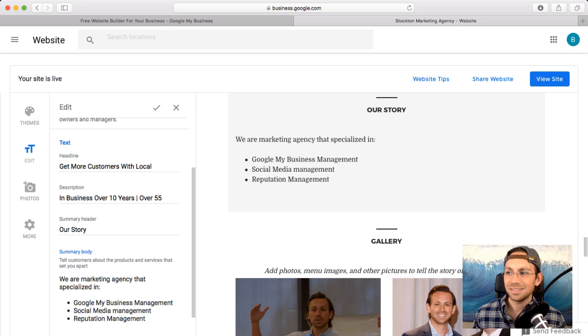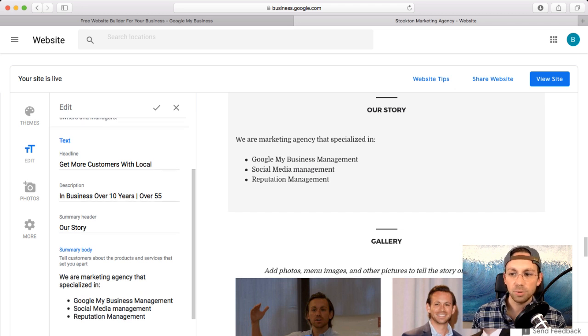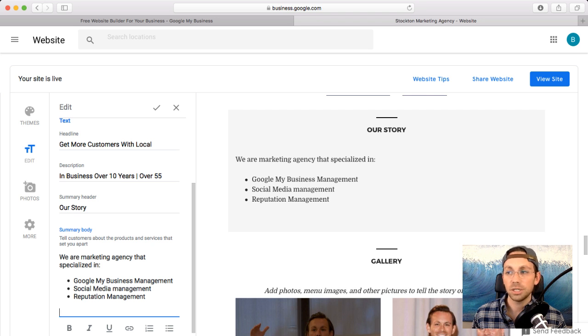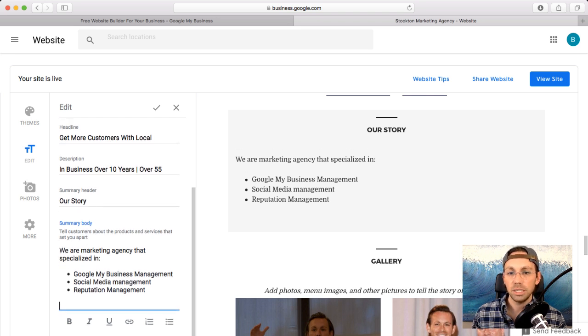So you can see that however you put it in this box, it's going to update over here on the right, and it looks pretty good. I think it looks pretty darn good the way they flow it over. It has even a little tinted color there on the screen so that you can tell it's kind of its own section. But one thing I want to say is that this is an additional link for your current website. This is where you're helping your SEO out.